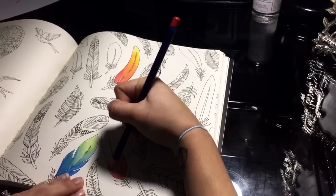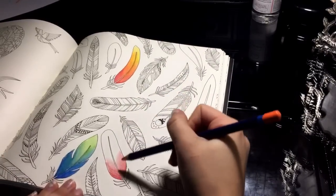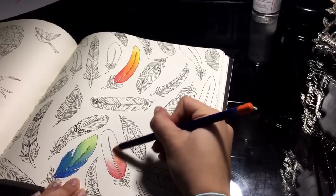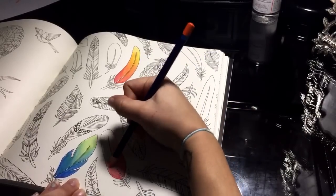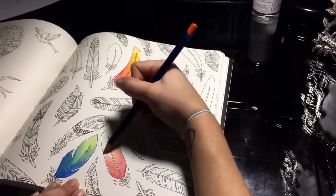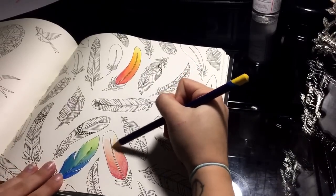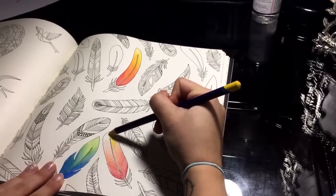All right, I'm going to lighten up about there, and then I'm going to start adding my orange. I'm going to layer that a little bit on top of the red so it's an easier transition. I'm using medium pressure — not pushing down too hard — and I don't lighten up until the very top, to where I'm barely putting down any color. Lay it down hard on the red, then medium pressure, then very light pressure. Then you go in with your yellow — again heavy on top of some of the orange, medium to light pressure at the very tip top.